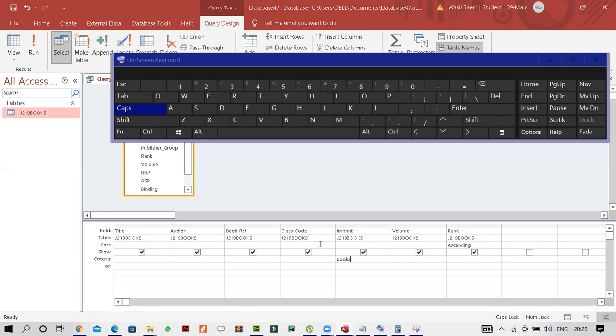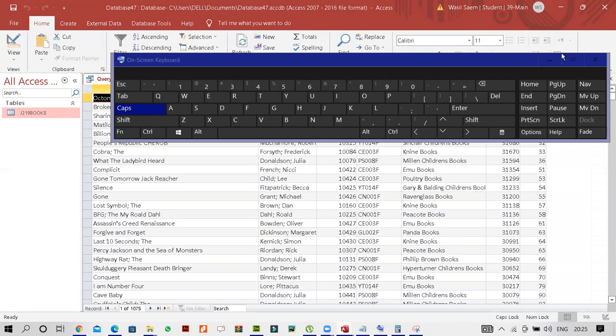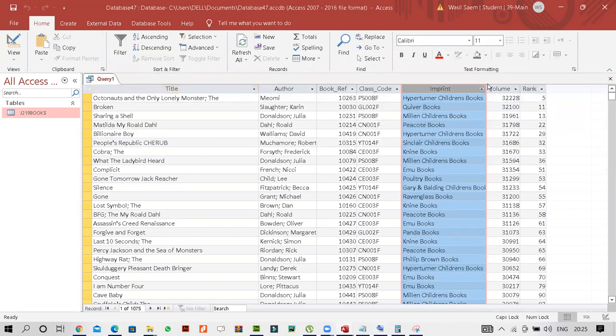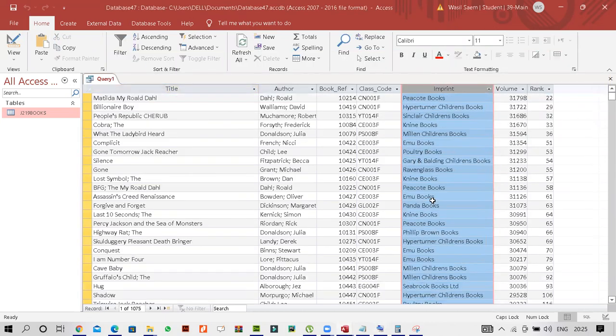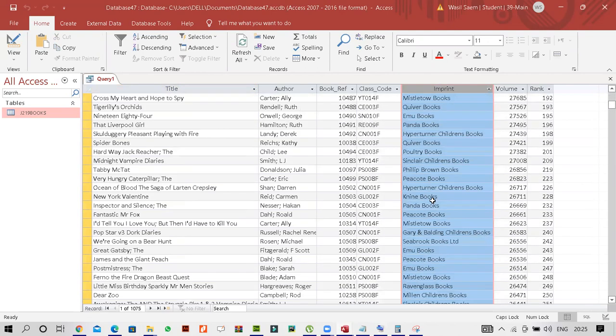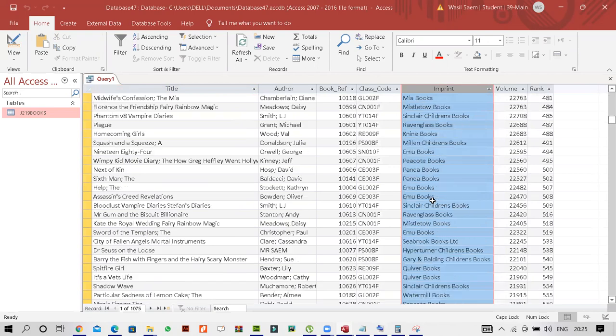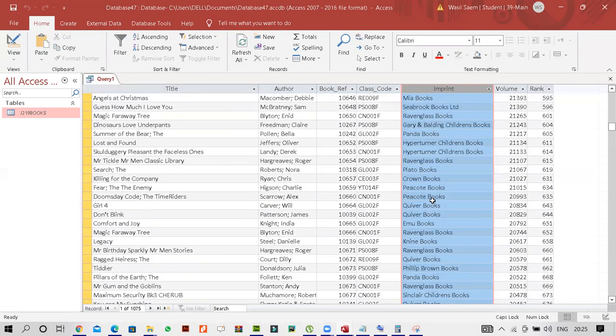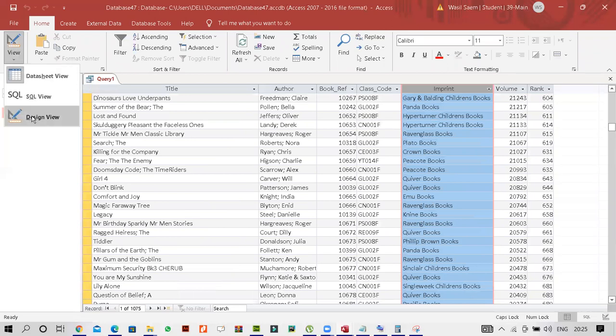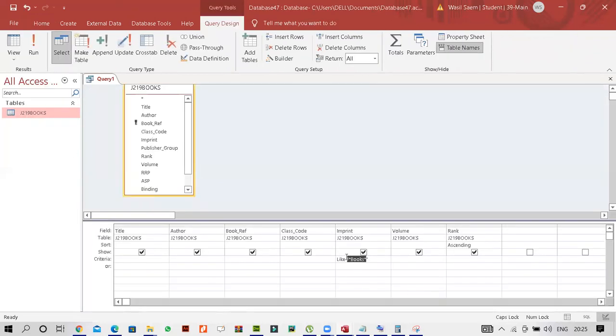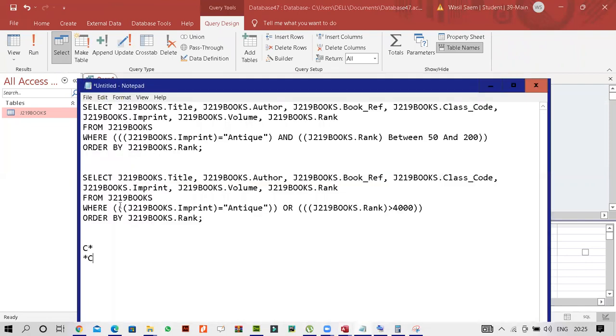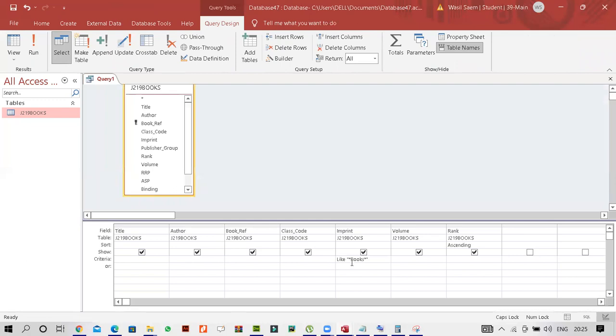So wouldn't it be like something like this? Star at the end and star in the beginning, which means anywhere you would find books. You would see all the books have books. Even if books was in the beginning, it would have showed that. Although it's not there, but it would have. Okay. You get my point? Yes, sir. Star books star basically means that you're trying to find all those records that contain this word. Remember, the Like appears itself. I'm not typing that.